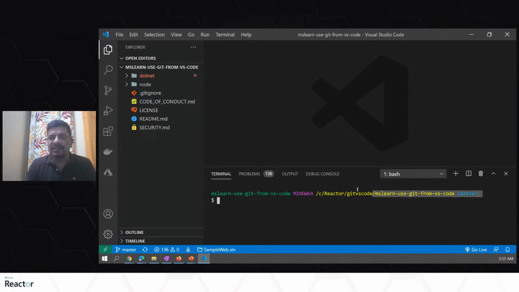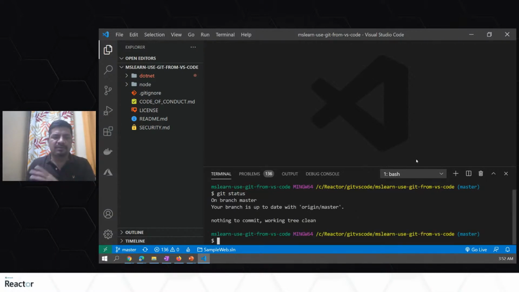Here also, you can see that within this folder, master branch is open, which is the status which is showing, right? And we can see it with Git status also. So again, not about going into it, right? But if I want to say it, I can see that on branch master, your branch is up to date with origin master. This is what it is showing, right? And here now, we are saying your branch is up to date with origin master, right?